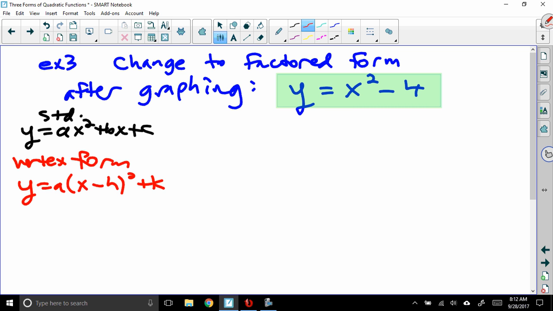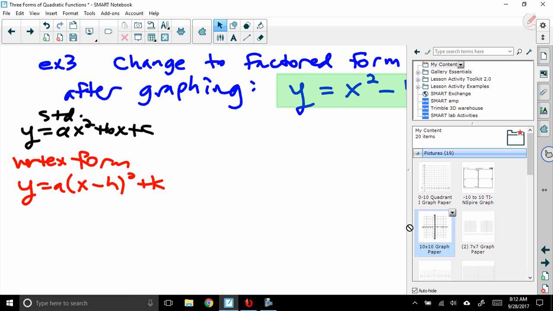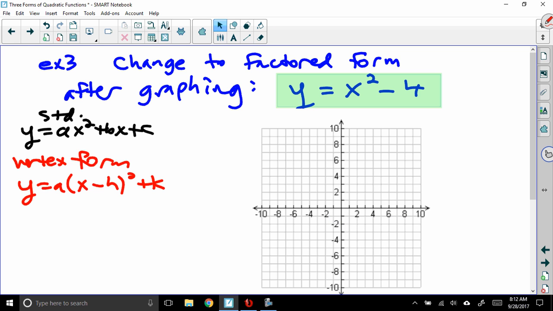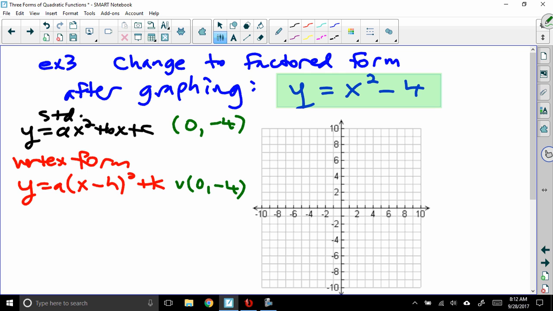So this is a very unique instance. I don't know if you remember the names of them. Sometimes that's not so relevant, but a couple of things to take home from this. Because of the standard form, we know the graph is going to go through the point (0, negative 4), and because of the vertex form, we know that the vertex is actually (0, negative 4). Does that always happen? No, very, very rarely. This is just a rare bird. So my vertex here is at (0, negative 4).